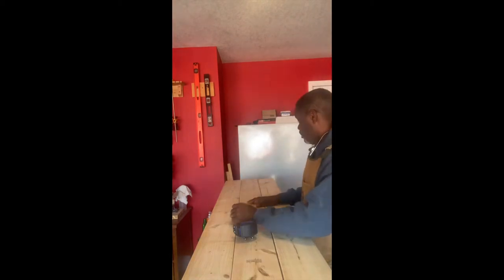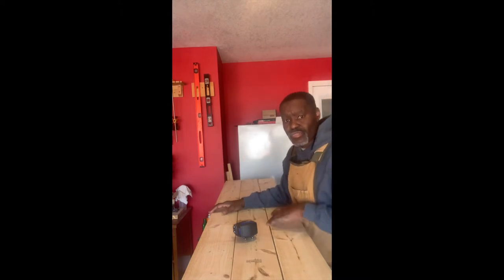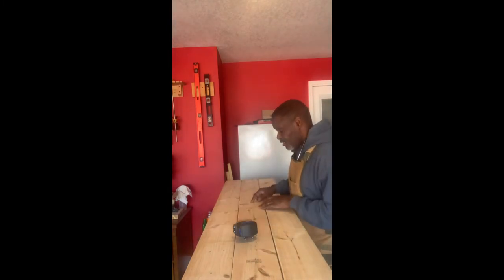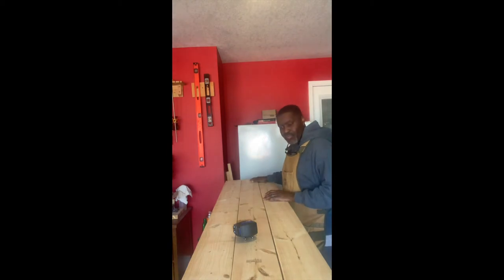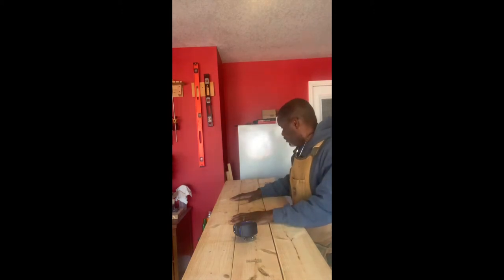In continuing with the making of the barn door cabinet, what I have here is three pieces of 2x8s that I'm going to use to make the top. What I'm doing now is just lining everything up to see how I'm going to place the top on the cabinet. What I try to look for in these boards is design, where they have a lot of different features on it, such as these knots and grain patterns, just to make sure that I'm going to get the best design from the pieces that I'm using. And I just lined them up to see where they're gonna go.